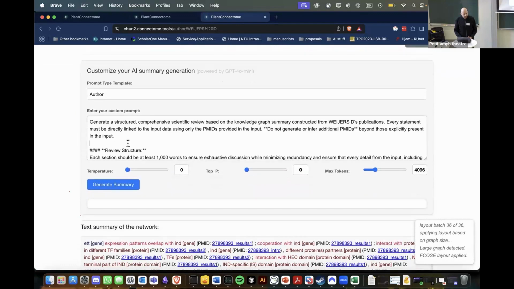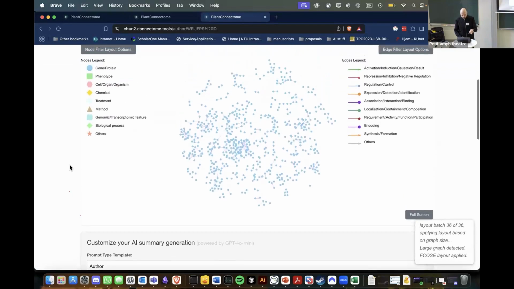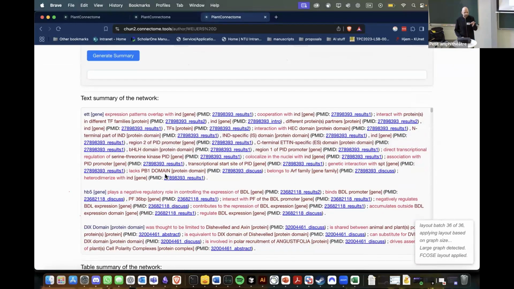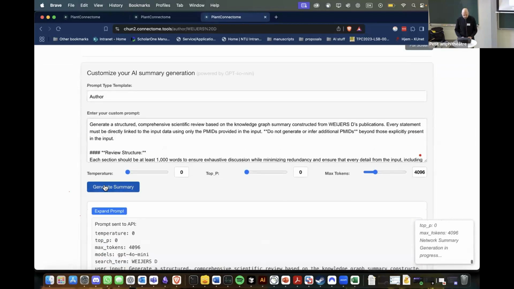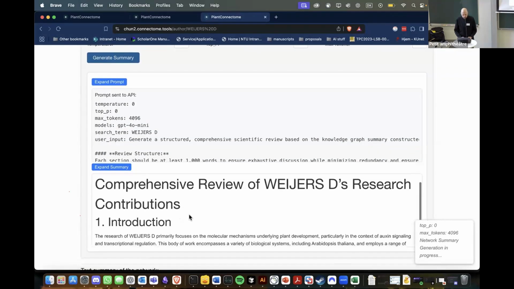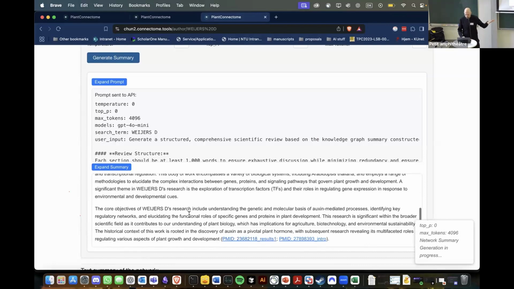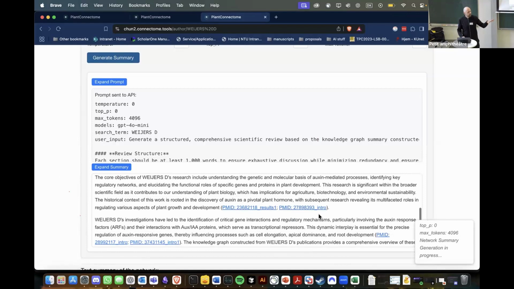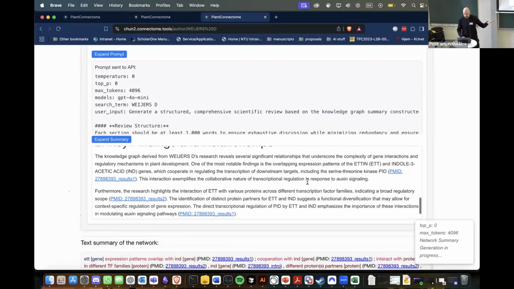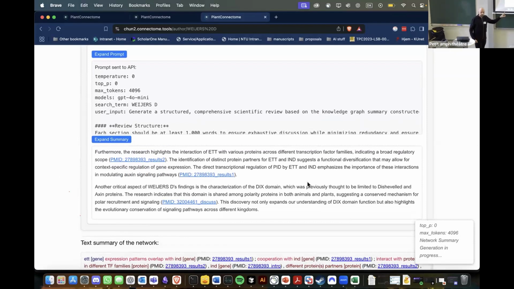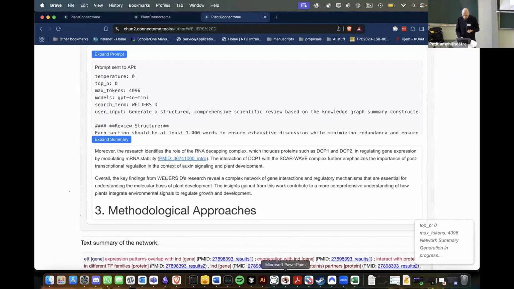And here we could say, okay, I'm going to give you this knowledge graph, which is summarized as just text here. And then we can ask, okay, generate the summary captured by this knowledge graph, and also provide us with the references, right? So the advantage here is that this text is only based on the knowledge graph. We told the large language model explicitly do not use your existing knowledge, right? And by doing this, we can avoid hallucinations.